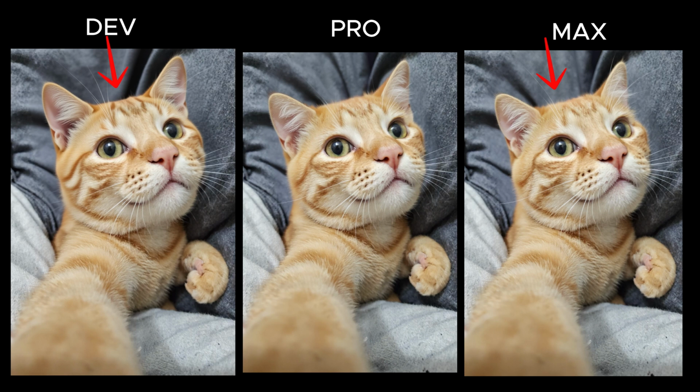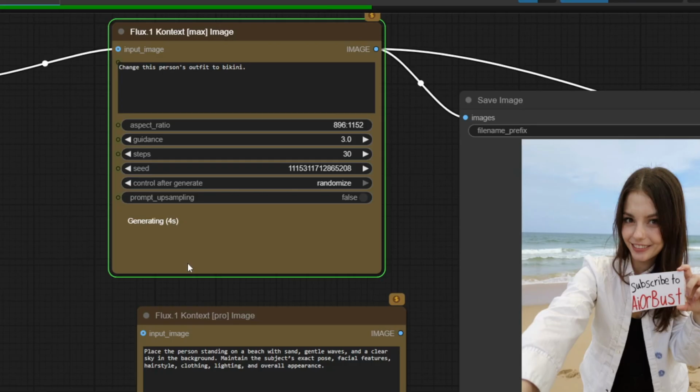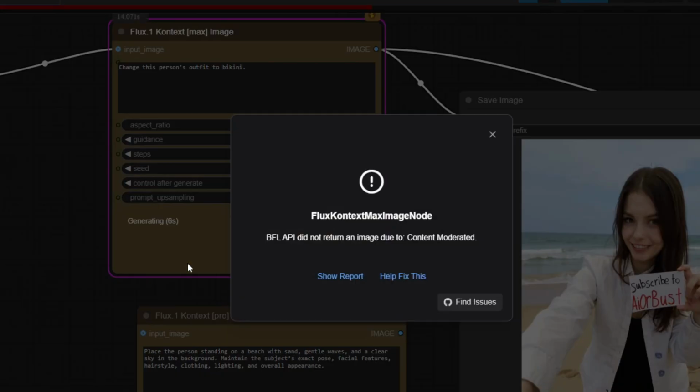All these tests weren't to discourage you to use Flux Dev model. In the end, it is a free version that we are able to use without paying, so it is still a very good option. And also, the Pro and Max version is heavily censored, and for the Dev model, there's currently people working on Loras to uncensor this. So in the end, I think the Flux Kontext Dev model will be used a lot in the future.